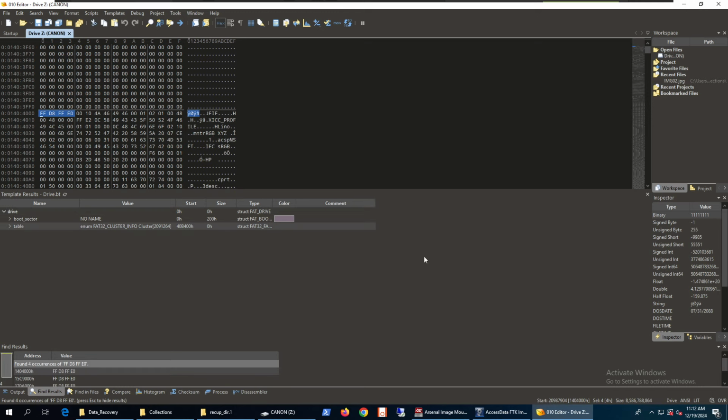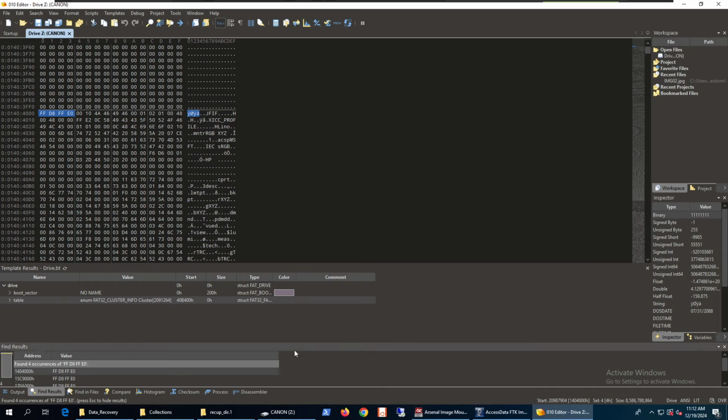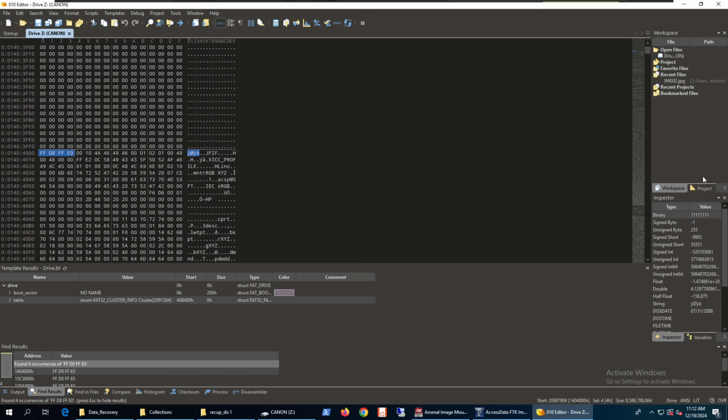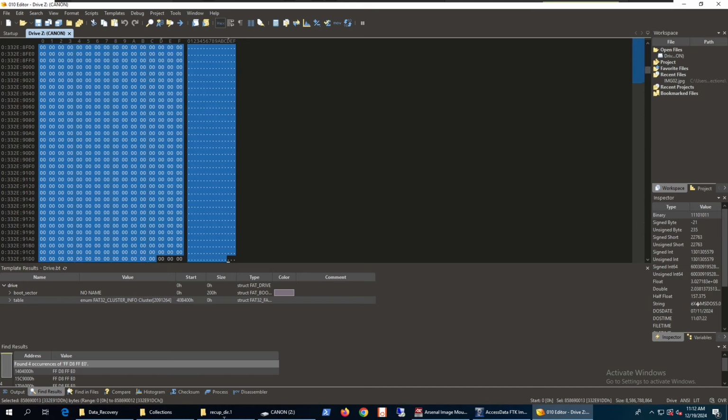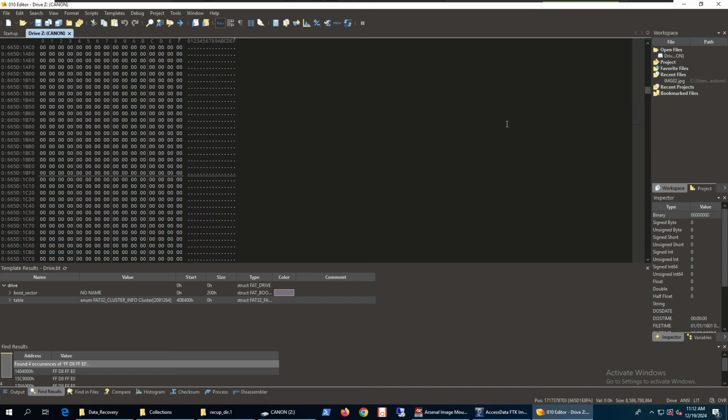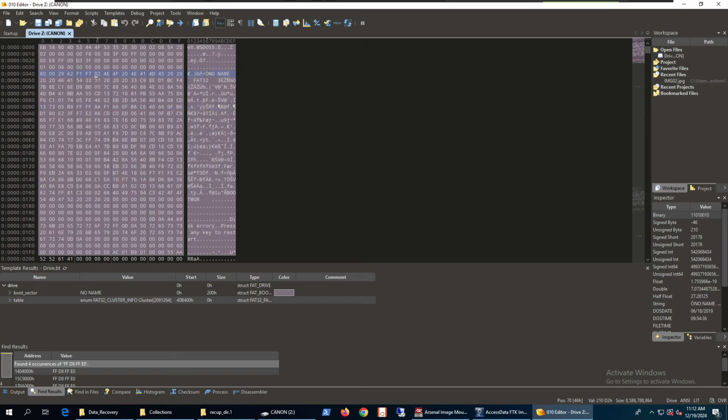Okay, so what I did quickly, because the search really takes a lot of time, is I know the signature for JPG files, so I just searched for them. The goal was to show you that the files are still there. Even though we formatted the drive, we can see the data still there, because the format just reset a couple of blocks at the beginning of the drive, but nothing else. So everything else on the drive was left intact, and we were able to easily recover the files from there. So that's case number 2.